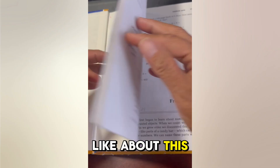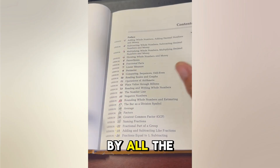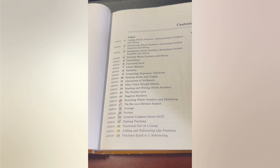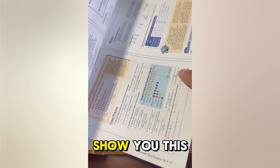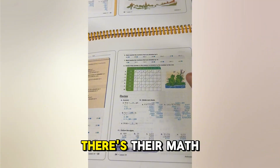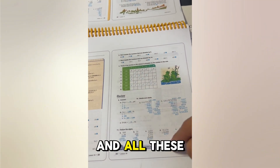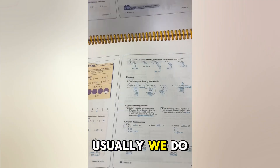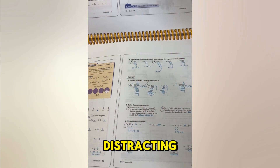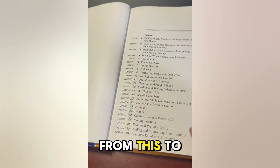What I like about this book is that the child I had to switch it for was too distracted by all the color in Abeka. Let me show you — this is Abeka's sixth grade math curriculum. You see how you have all the little colorings, little pictures, and little sayings? That was distracting for my child, so I said let me try switching from this to Saxon.